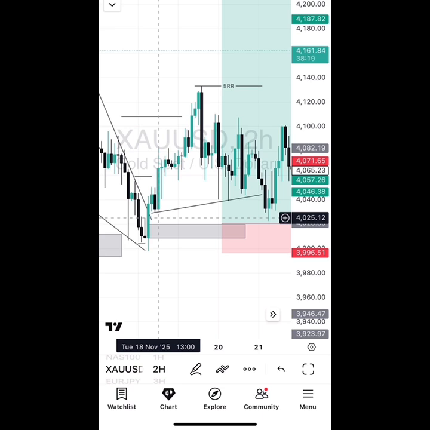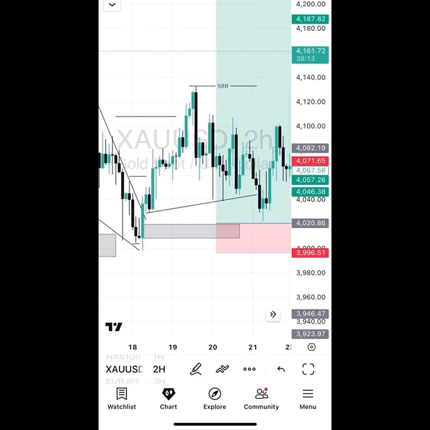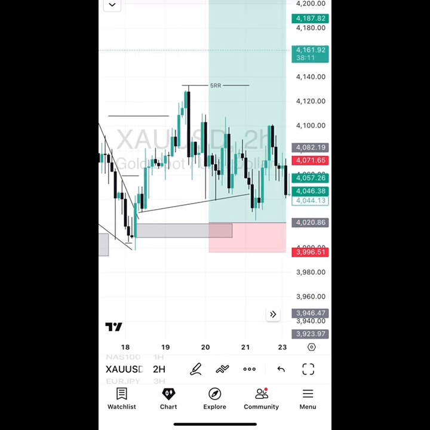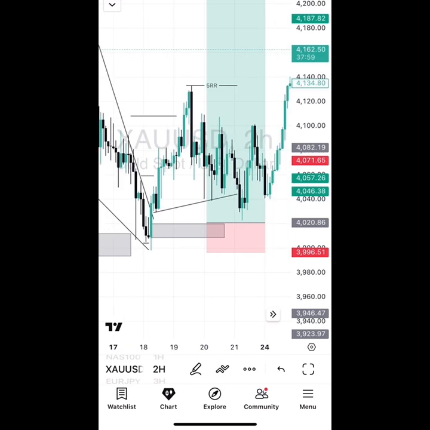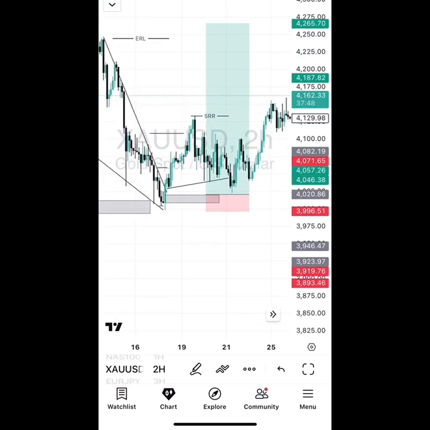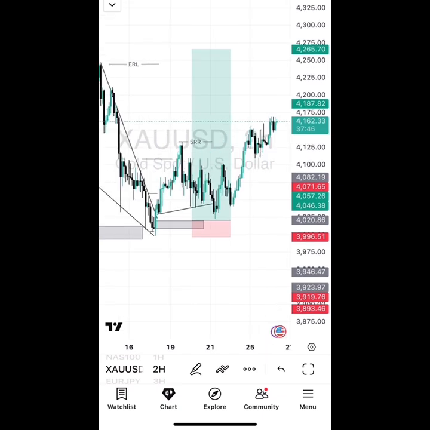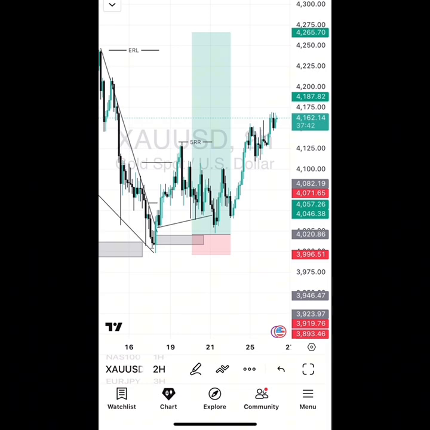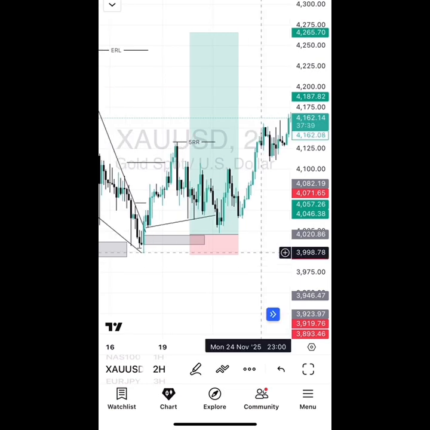If I over refined, let me just say I refined too much. That was why I didn't get into this trade. Why? Because gold, it's really volatile, and if one picks a zone that is too big, maybe sometimes your account might not be able to carry the risk. You understand? So I had to refine to some point to actually accommodate my account, which I did, and unfortunately I didn't get into the market, and we've actually closed 5RR.